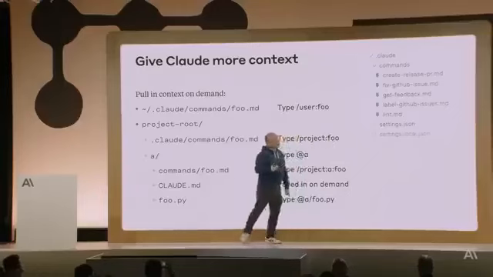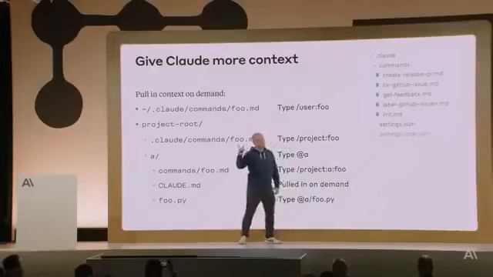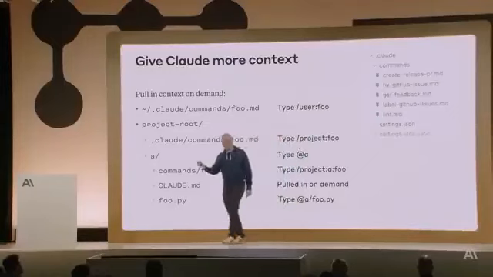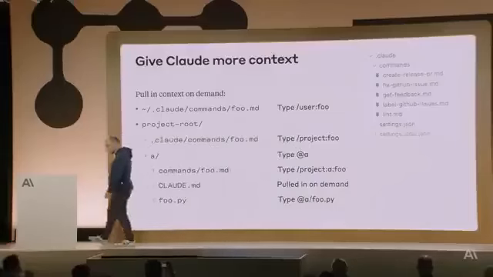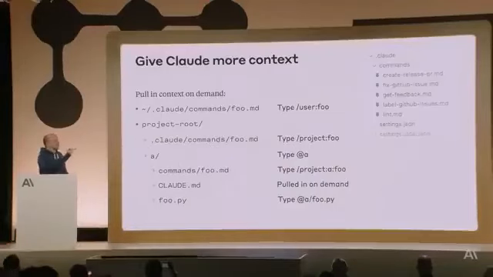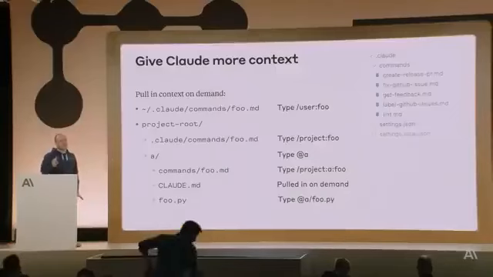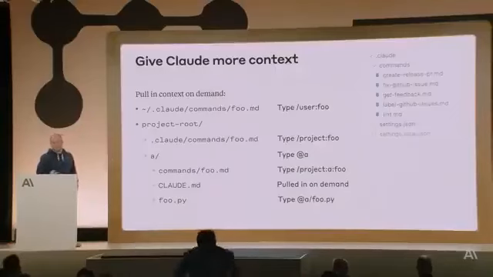For example, if you're in the Claude Code repo and you see issues getting labeled, that's actually this workflow running here. It's labeled GitHub issues. We have a GitHub Action running, the same one we talked about this morning, where Claude Code will run this command, and it's just a slash command. It'll run and label the issues, so humans don't have to. It just saves us a bunch of time. And of course, you can @mention files to pull them into context. And like I said before, Claude MDs in a nested directory get pulled in when Claude works in that directory.